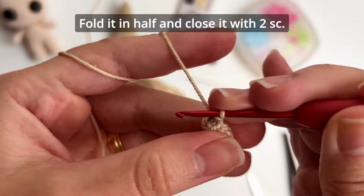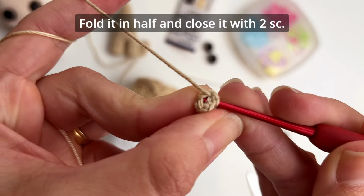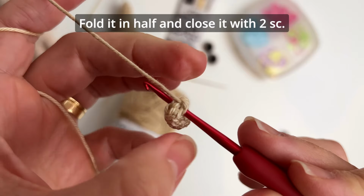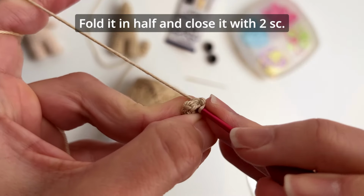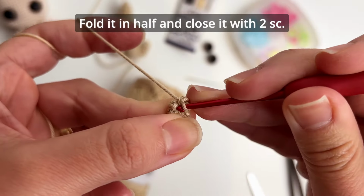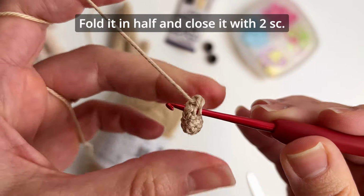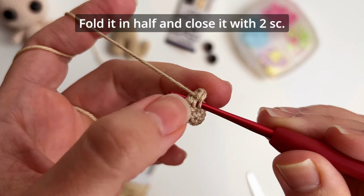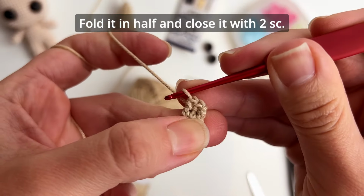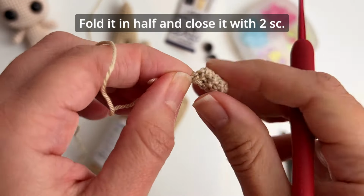You bend the arms like this, insert the hook in the following stitch, and pass it through the loop in the other side of the arms like this, and you make 1 single crochet. You do the same with the following. Okay, pass the crochet hook through both sides of the arms and make a single crochet, and that's it. So you bend the arms and close it with 2 single crochets.